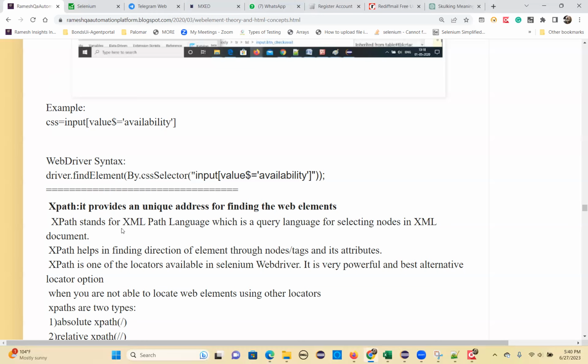So based on the tags and attributes, you will search in the HTML page, and that is called XPath. So XPath helps in finding the direction of an element, basically using tags or attributes. Tags and attributes only you will use. That's the XPath.